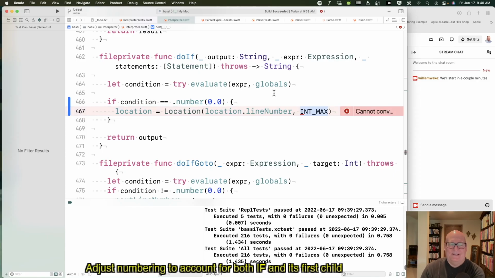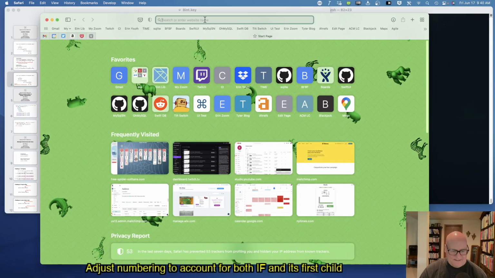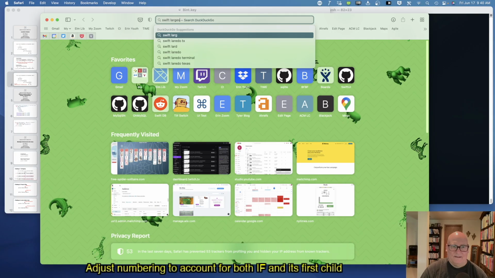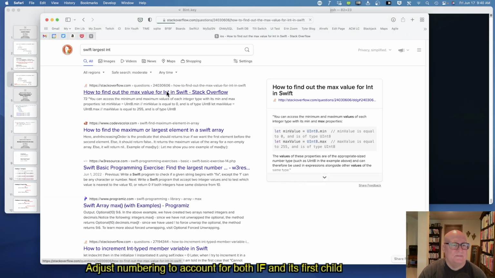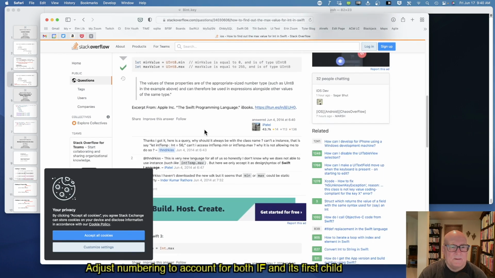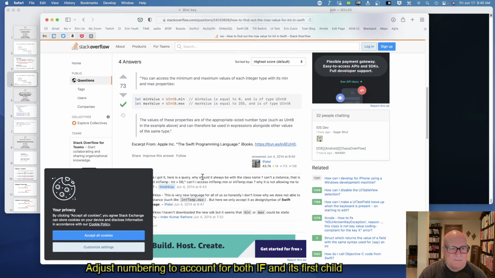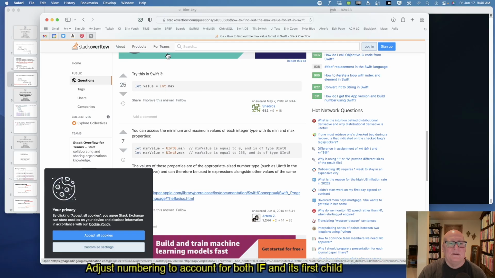Oh, okay. There's got to be a constant for this, right? Oh, it is just dot max. Okay, I was afraid that was a max function.